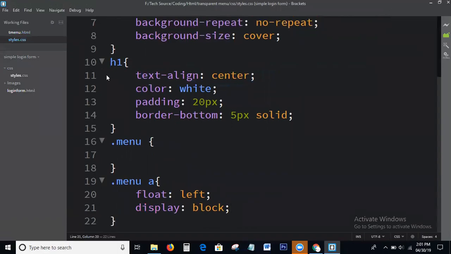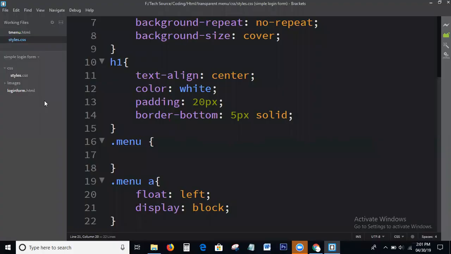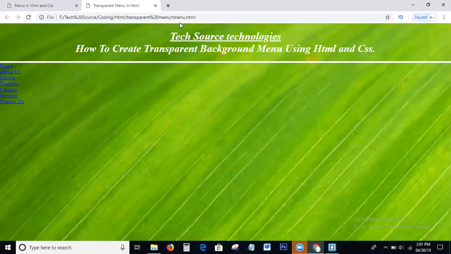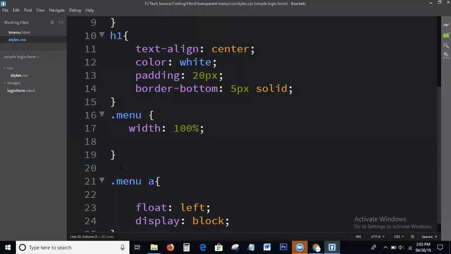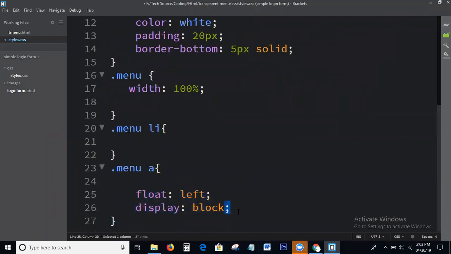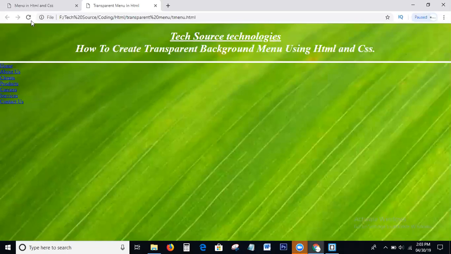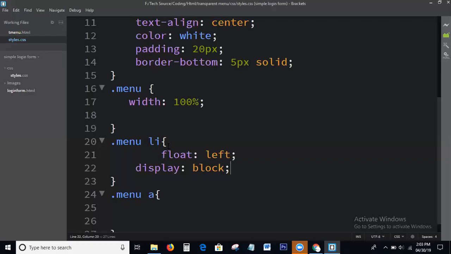Okay, so check the output. 100%. What is the problem? Okay. Display block.